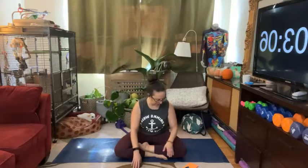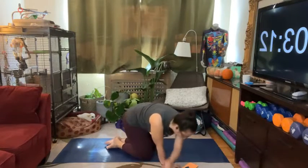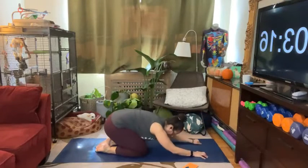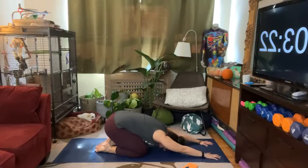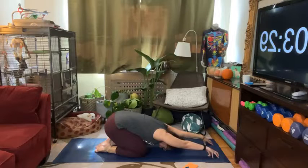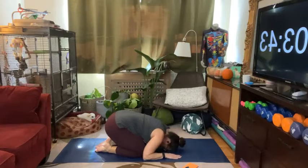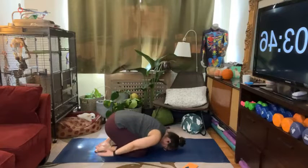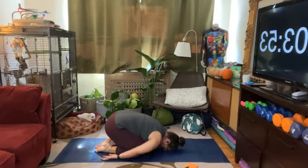On your exhale, start to walk your hands in front of you. Shift onto your knees — keep them as wide as you want — and send hips back towards heels. Take a couple breaths in child's pose. Find what feels good for your body today. Perhaps you want an extra stretch in your shoulders with hands palms extended all the way in front. You can press the pads of your fingers into the floor with spooky spider hands, or simply bend your elbows and walk them closer towards your knees. The most relaxing option is palms facing up towards the ceiling with fingers pointing down towards the bottom of the mat.